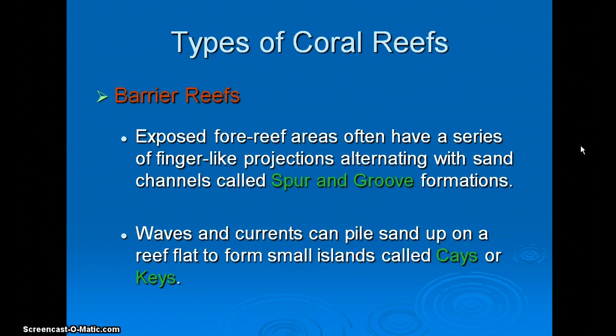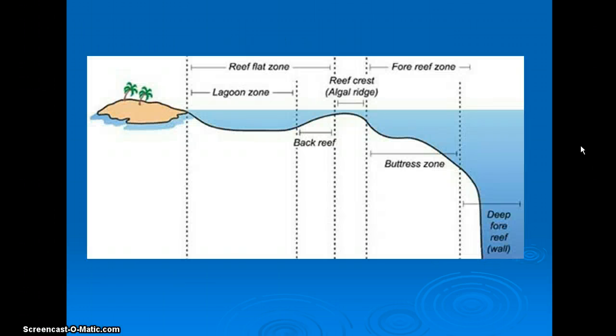Little tiny islands are often referred to as cays or keys, depending on what part of the world you're in. And so in the lagoon areas, which are shallow already, the sand can pile up along a reef flat and make islands. And this is, again, to remind you of the lagoon zone, the reef crest. If we had knolls, they would be right in this area here. And again, if enough sand piles up, you can have more islands. You could have a little bit of an island form in this lagoon area from that.